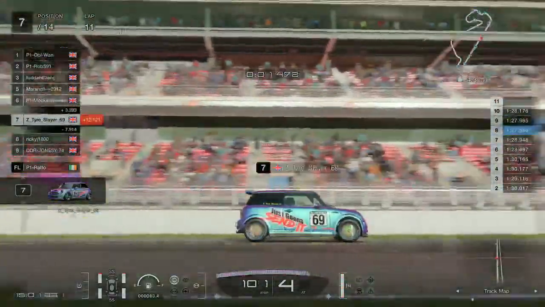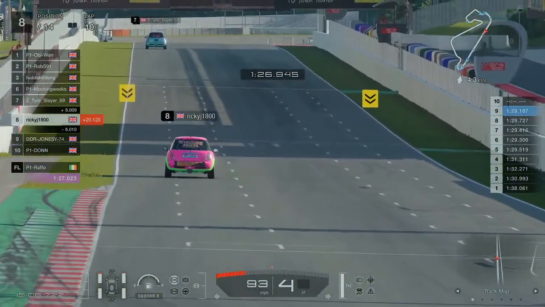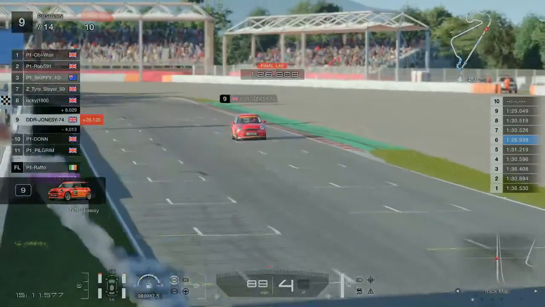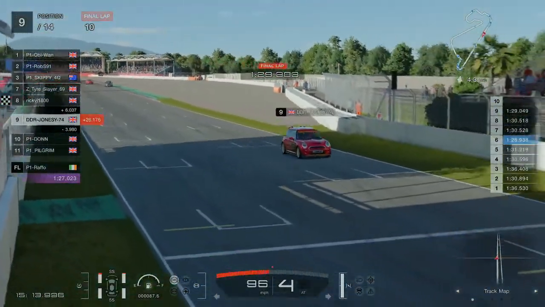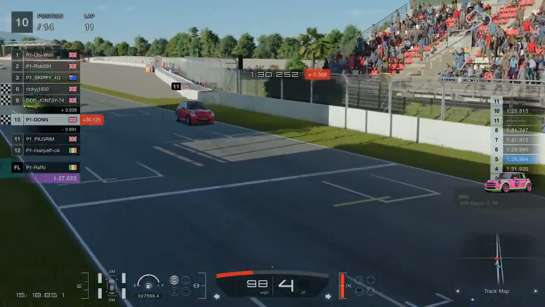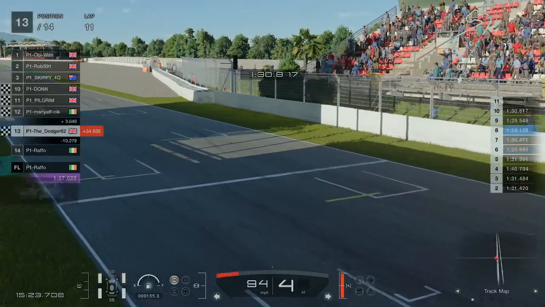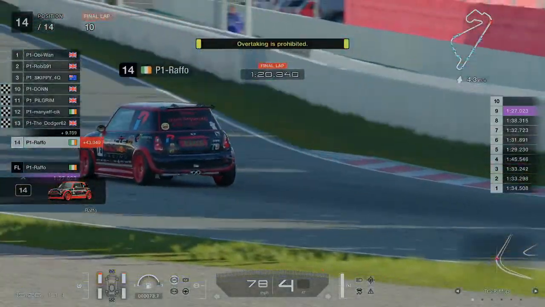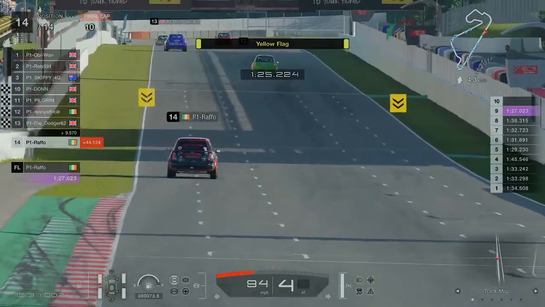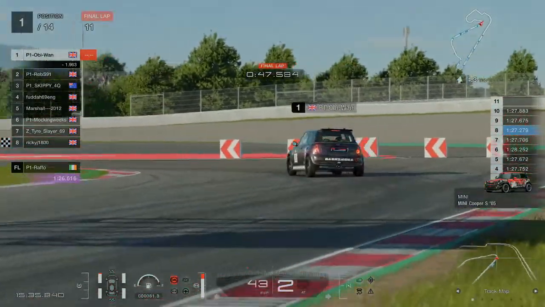There it is, 15 minutes done. Who's going to be the first person to take a flag here? It is going to be Ricky J. Comes home in 8th then, Ricky. Jonesy's going to take 9th position. Don is in 10th. Pilgrim's going to take 11th. Manny's going to take 12th. Dodger comes home in 13th. Raffo's going to come home in 14th position. Qualified well at the start, Raffo. Just all went horribly wrong.